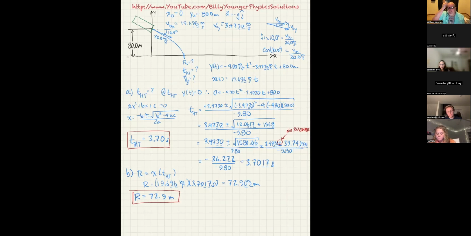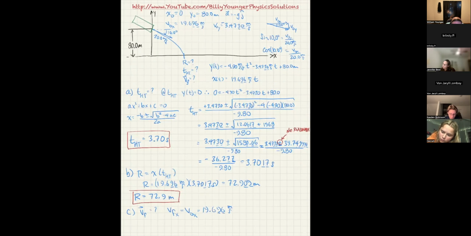Exactly. And not only that, since we're ignoring air resistance, the x component of velocity doesn't change at all. So when I go about doing this, V final is equal to question mark. What I know is V final x is actually equal to V0 x, which is 19.696 meters per second, with those two extra non-sig figs.